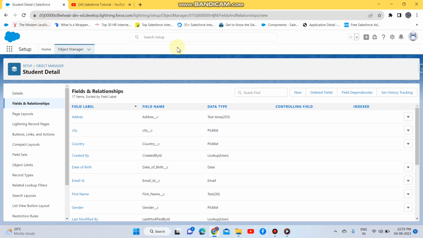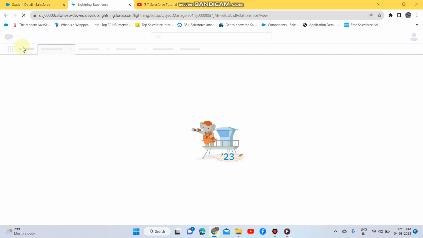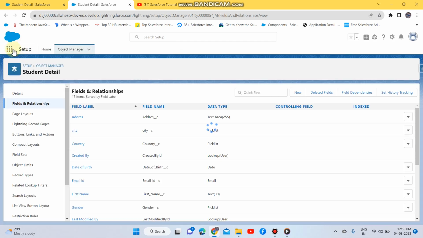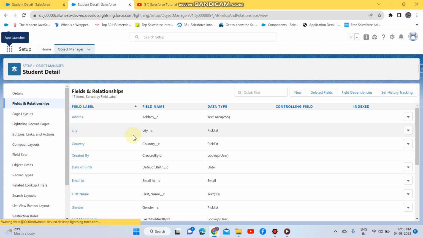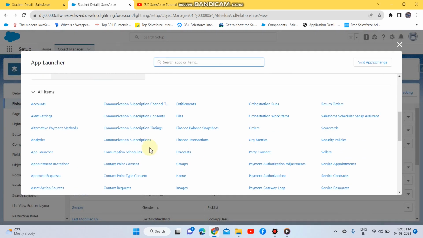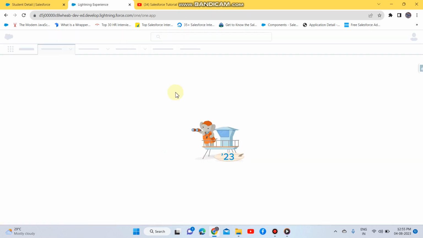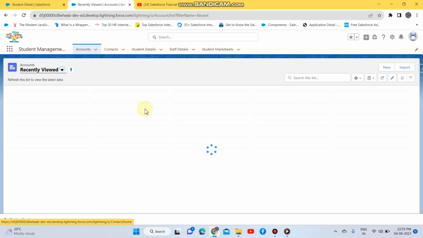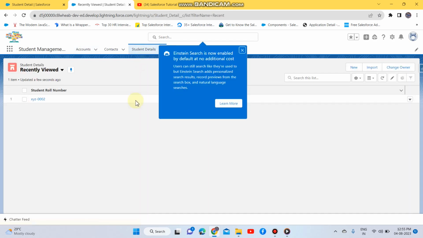I duplicate this page and open the App Launcher, click View All, and select my custom application, Student Management System. In the Student Management System, I recently created one picklist, City.